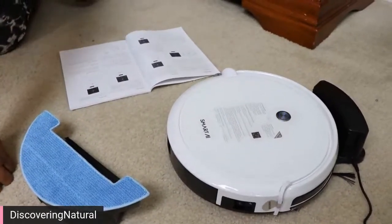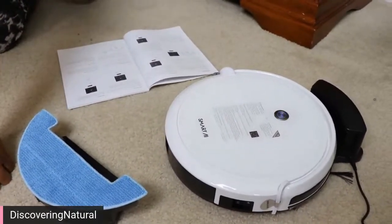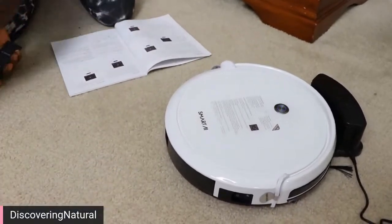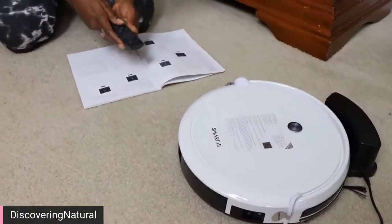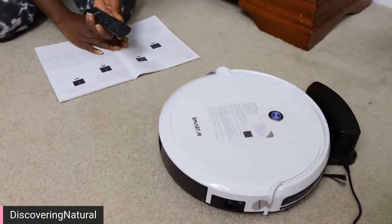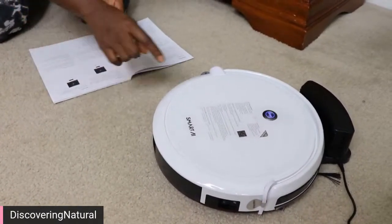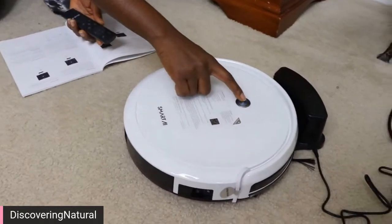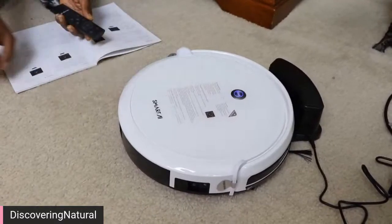We just remove some stuff and go from there. Okay. So if we want to start after turning it on, so let me press this. I'm going to just press this right over here. Initiating.